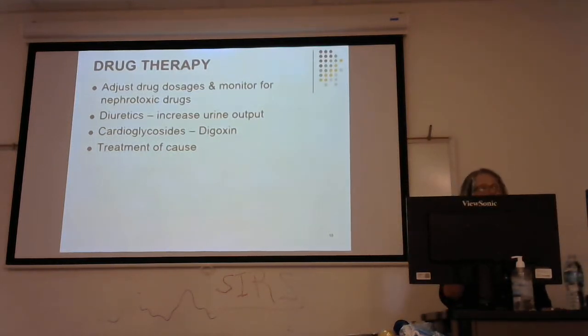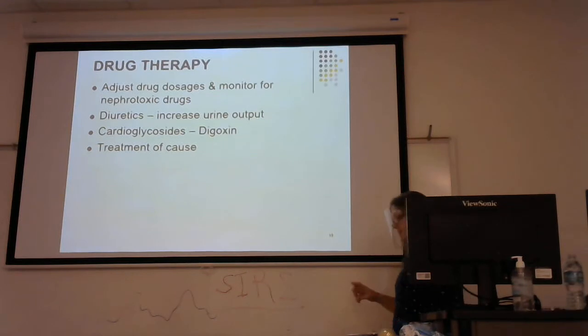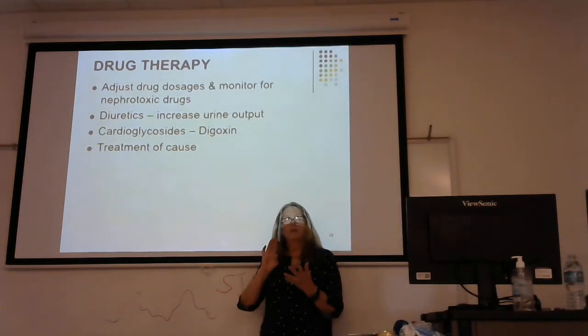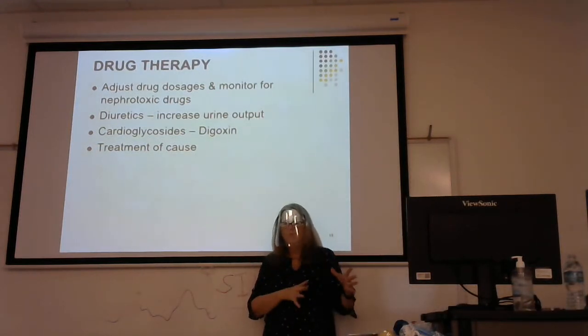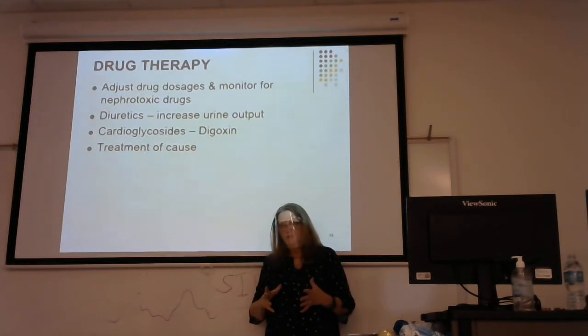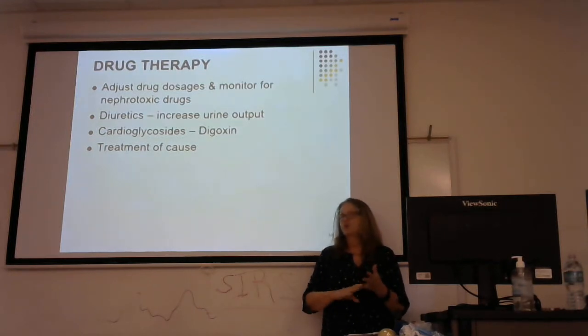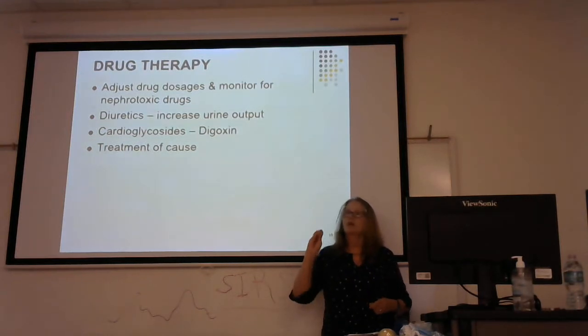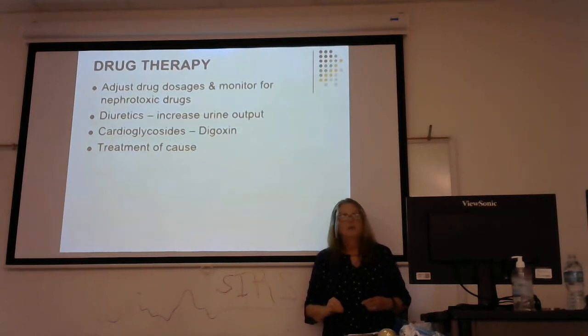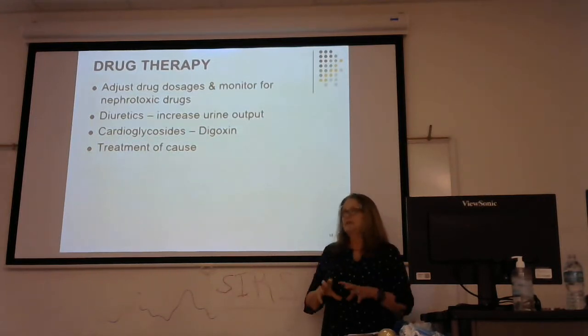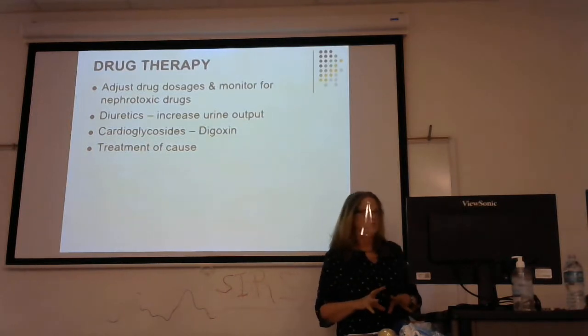Digoxin is going to help increase that cardiac output, which was one of the pre-renal things that can cause them to be an acute kidney injury. Remember, we're talking about acute kidney injury here. And then we had all those things, the hypovolemia, the decreased cardiac output for pre. The intra was acute glomerulonephritis. The post was stones, obstruction, a mass. We're going to treat all those causes and then support the kidneys while they heal, okay, for acute kidney injury.